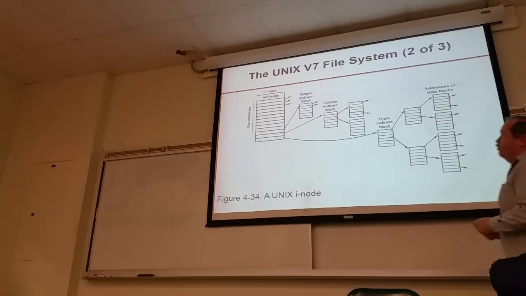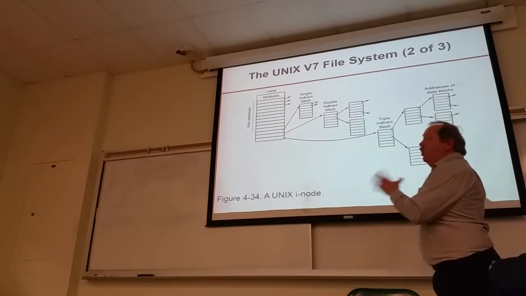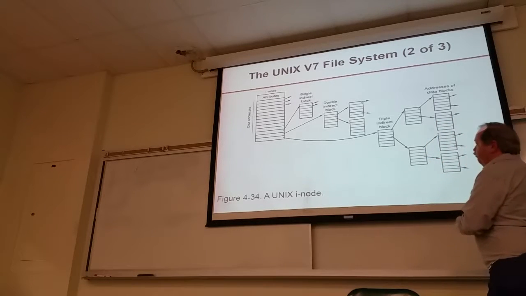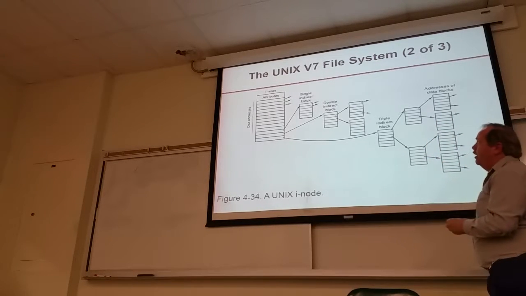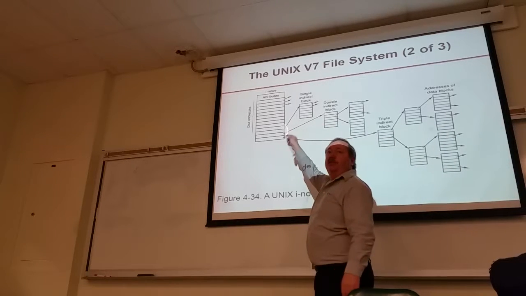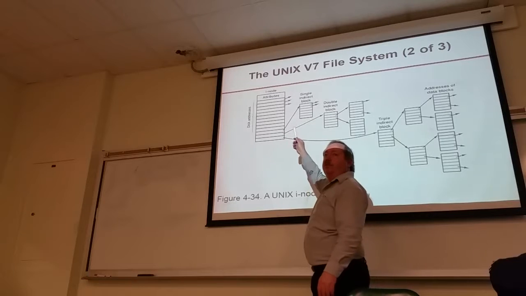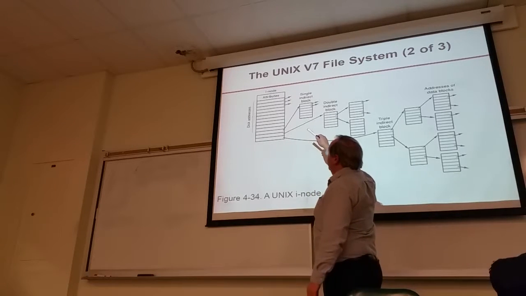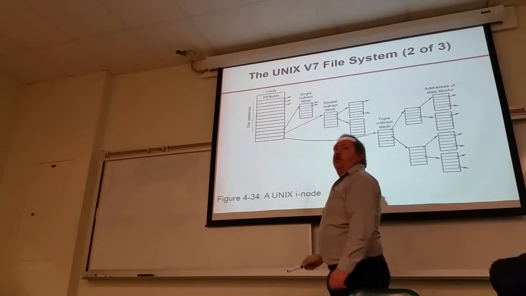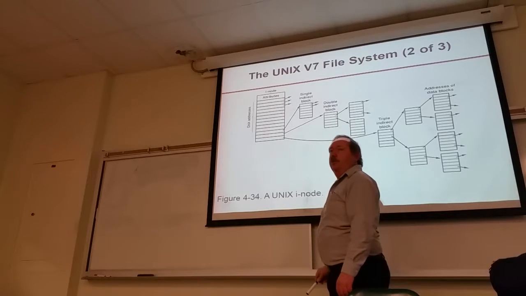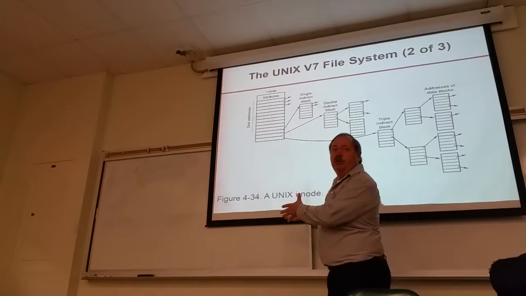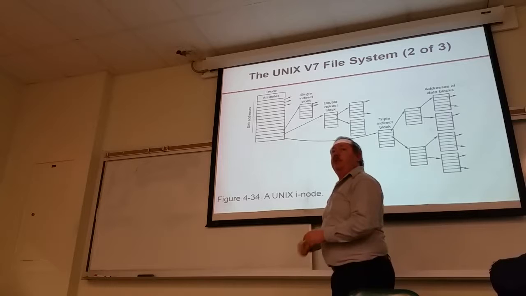Then there's this diagram. This diagram is the way inodes are set up in an earlier Unix system. Pretty much the same way they're set up today. Okay, you have the file attributes, which has date created, owner group, all that fun stuff up in the attribute section. And then you see 10 direct addresses. Okay, so in the previous example we showed a simple 8. Here we have 10.